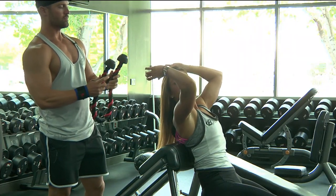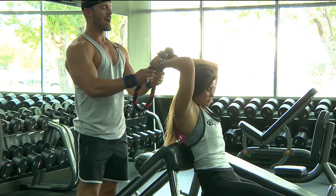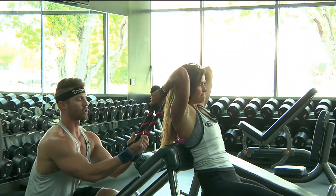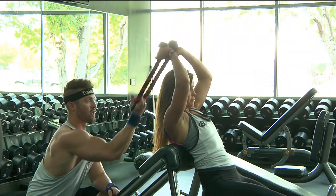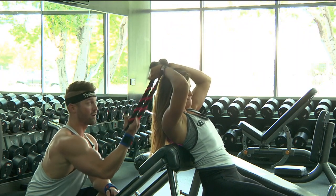Do you prefer training triceps, chest, biceps, or by themselves? I like training triceps after chest. I feel like it's a great finisher for that workout. 15. Give yourself a little bicep back workout here too if you're the partner.